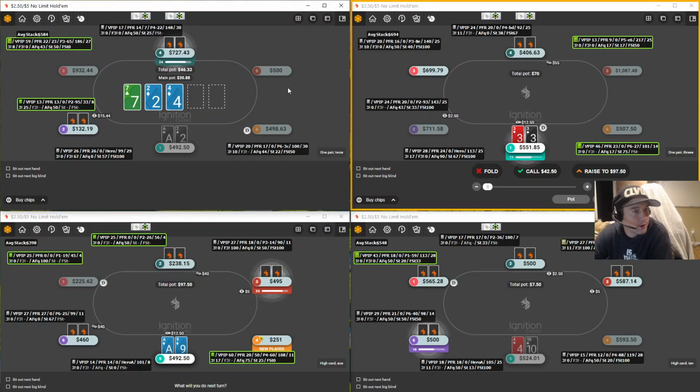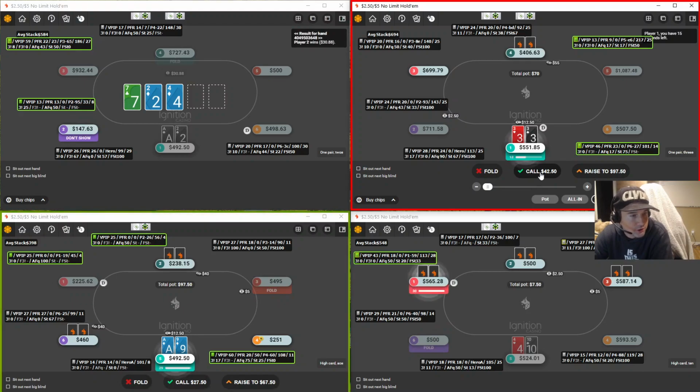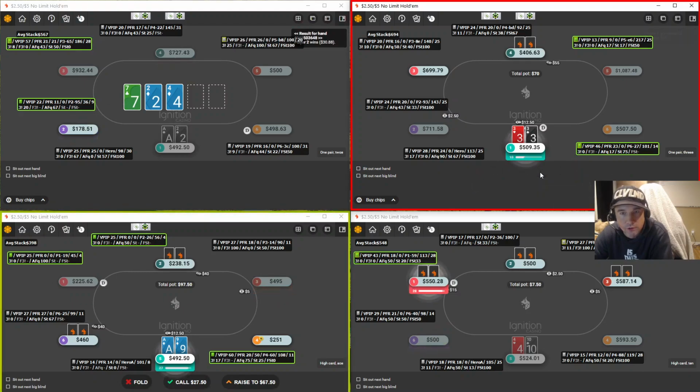We can defend our pairs in this looser formation. Not quite as loose as a small blind 3-bet, but we can still defend our pairs. We won't defend quite as wide here as we would against the small blind, but we'll still defend with the threes.